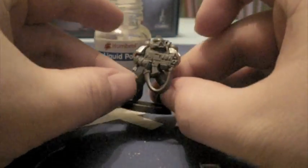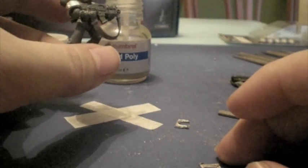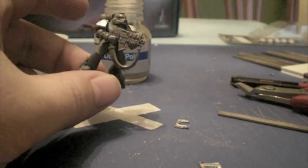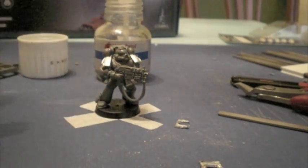That's a completely built Space Marine for the Blood Angels chapter. I haven't gone overboard. I don't like using all the accessories because that just means you've got more to paint in the end. So I just stick to the bare minimum. So there we go, one Blood Angel.